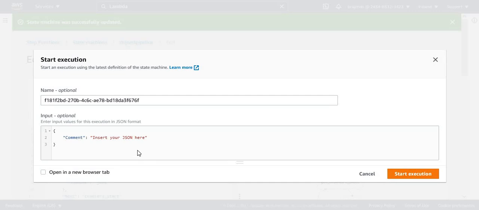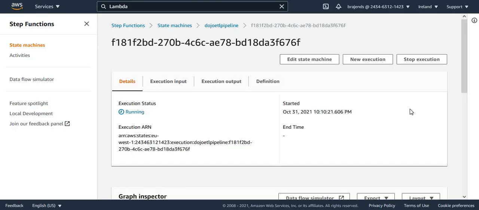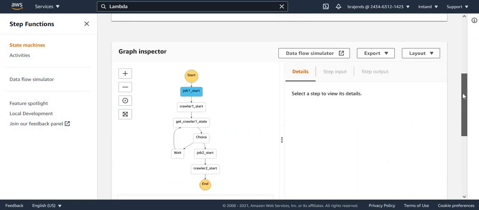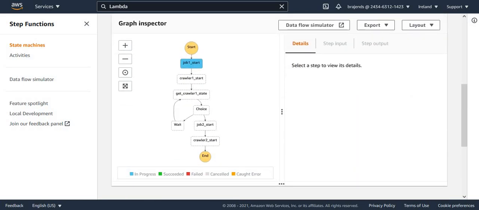Okay, and start. I have no input here, but if you have inputs, you can provide some input over here. So I'm simply starting the execution, and you can see here my execution has started. Now I have to wait for my workflow to finish because it's going to run this whole flow, and this will take quite some time. So I'm going to wait till my workflow has finished the execution, and once it is done, I will show you what it has done as a part of the workflow. So let's wait for it to finish.